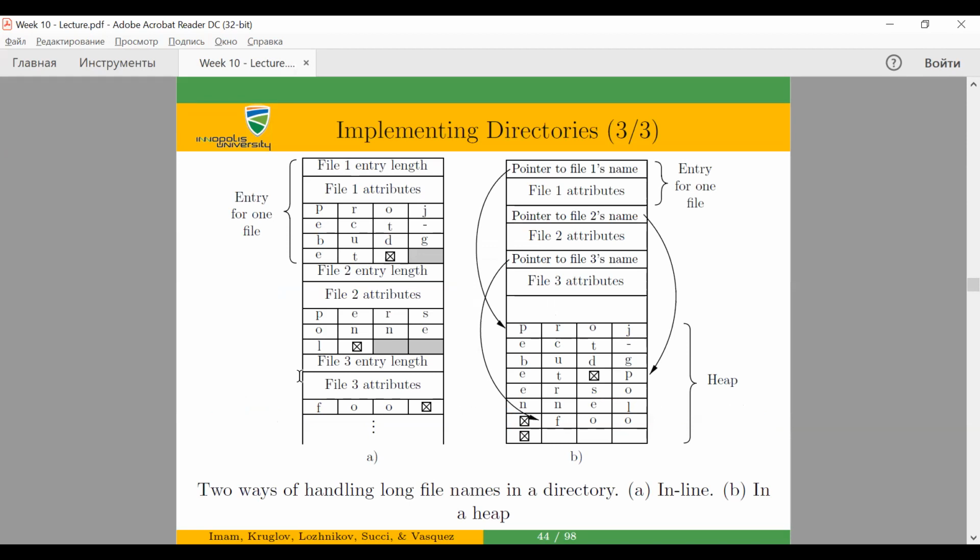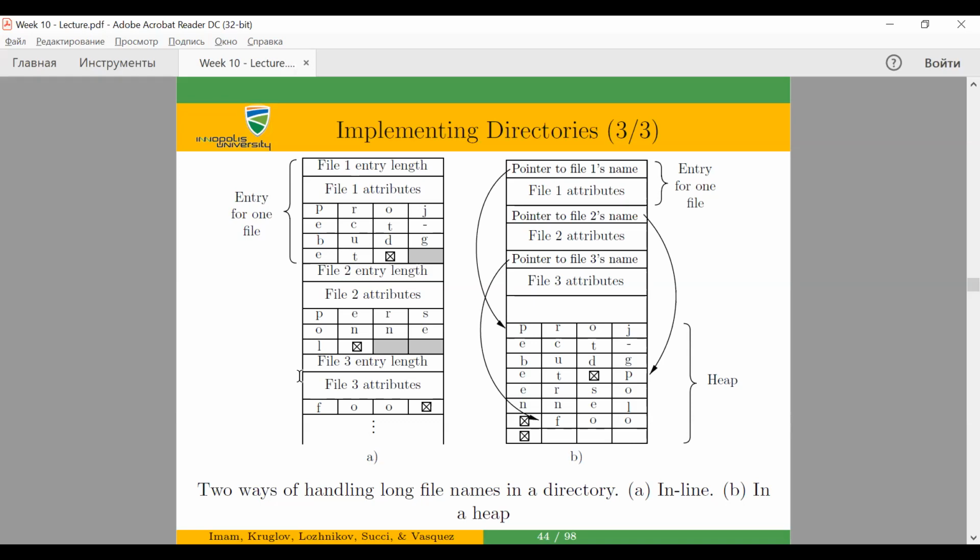If we have long file names, we have 2 ways to implement them. One of the ways is just to store the name of the file after the information of the file. For example, in file 1, you see here, we have file 1 entry length, file 1 attributes. After that, you store the name of the file, okay?